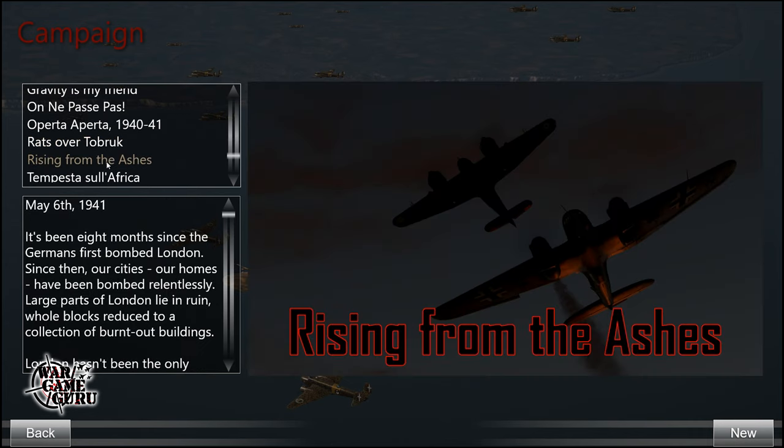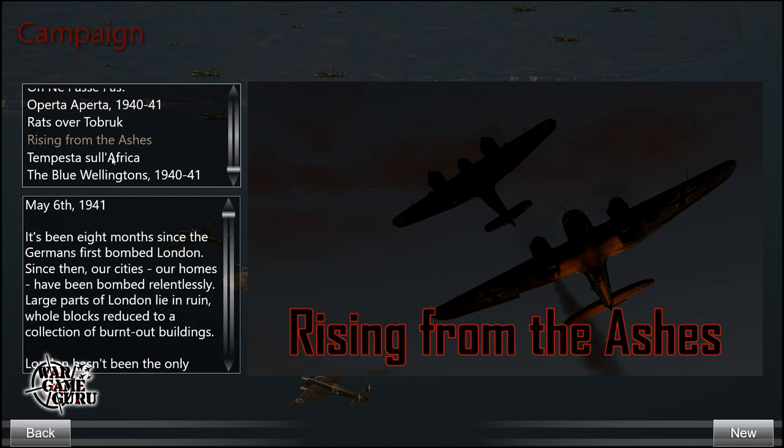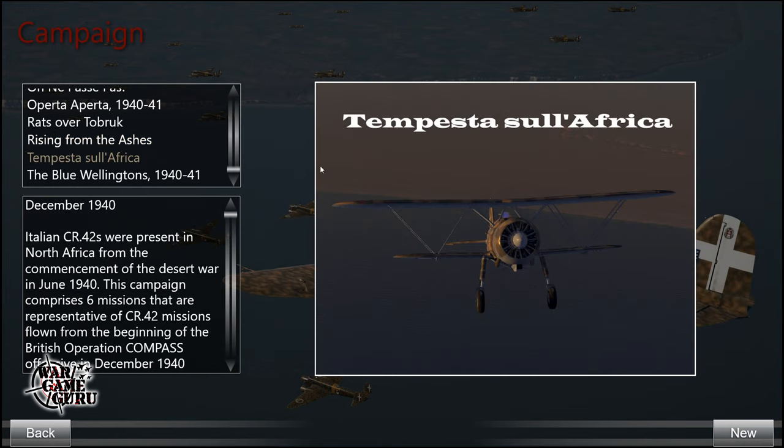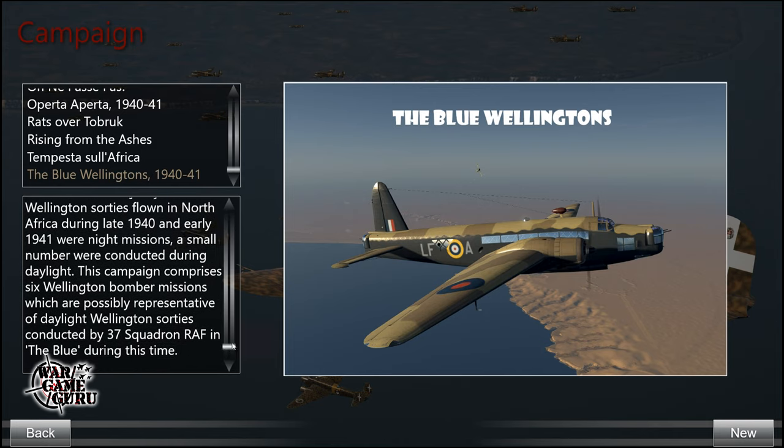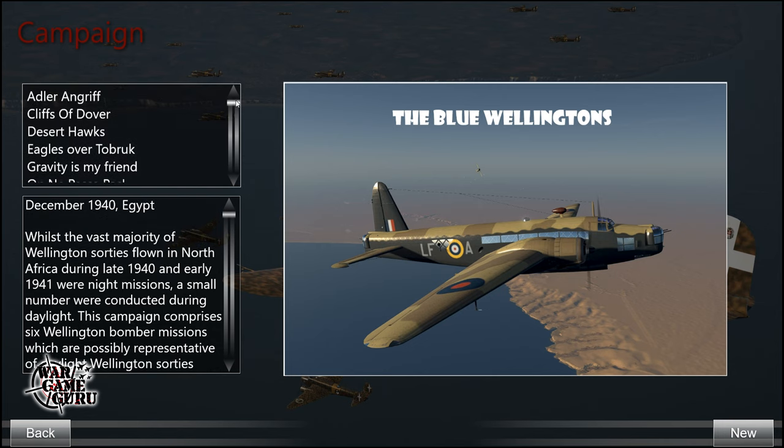Rising from the Ashes. This looks more like a Battle of Britain style campaign. I'm going to say that is from the original product. Tempest Sol Africa. Clearly a Desert Wings Tobruk campaign. And the Blue Wellingtons over Egypt. That is also a Tobruk campaign. So you get to do a lot of bomber flying in addition to fighters in this.